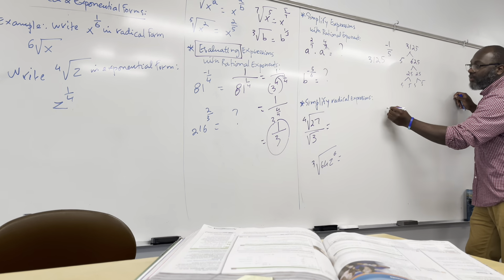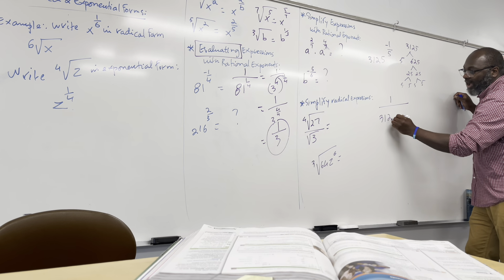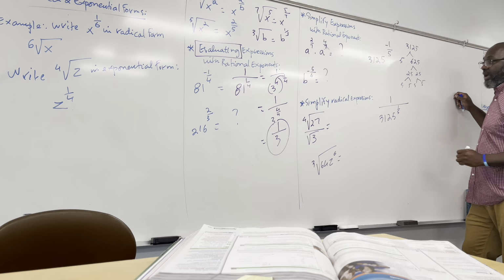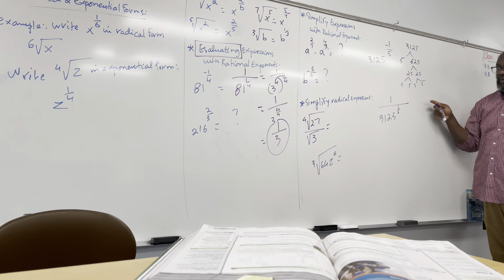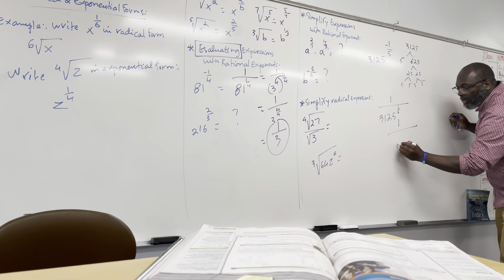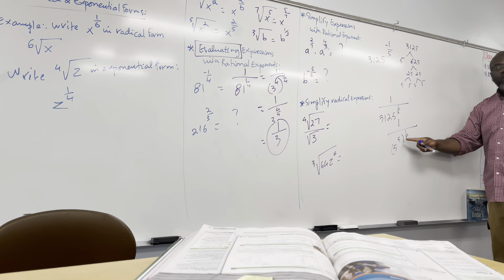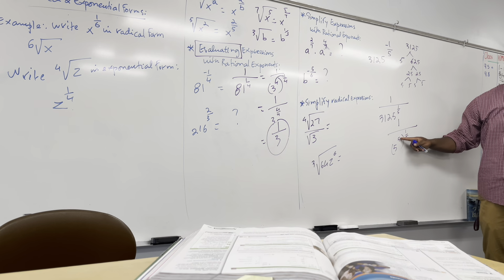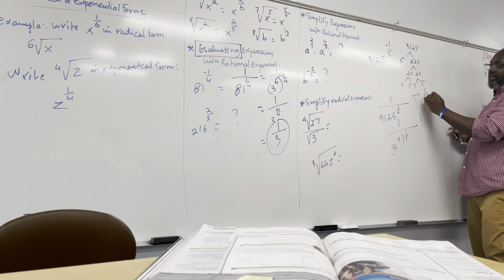So now this becomes 1 over 3,125 to the 1/5, right? And then we can replace these by 5 to the 5, okay? So it's 1 over 5 to the 5 raised to the 1/5. And then we get to the same result, okay? You multiply power over power, so the final result is 1/5.